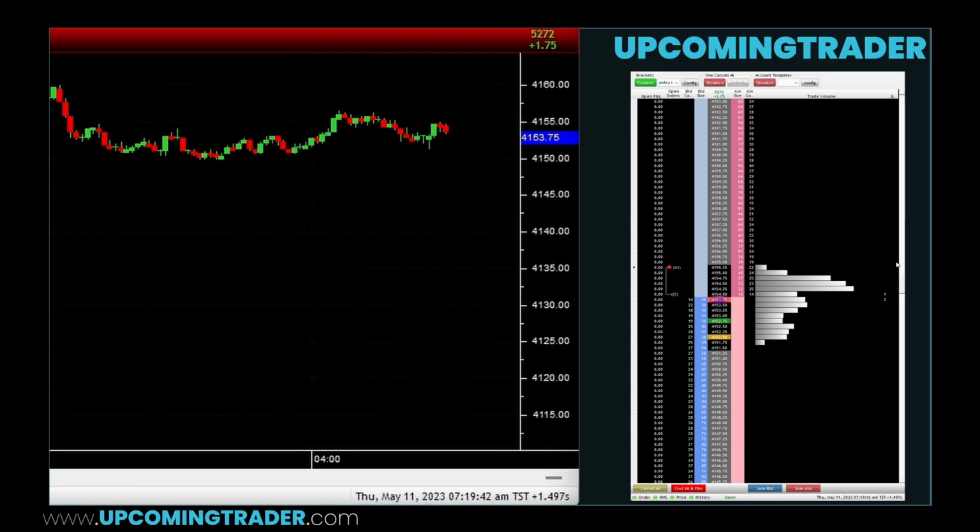Identifying this pattern involves patience and attention to detail. The left shoulder forms after a significant price increase, followed by a peak and a slight decline. The head is created when the price rises again to a higher peak before declining again. Finally, the right shoulder forms when the price increases once more, but fails to reach the height of the head before falling again.